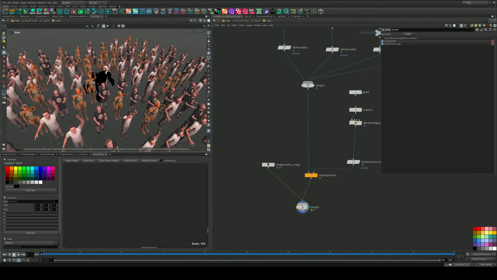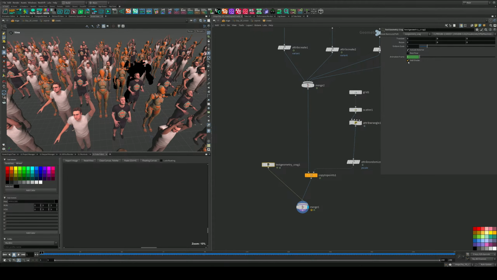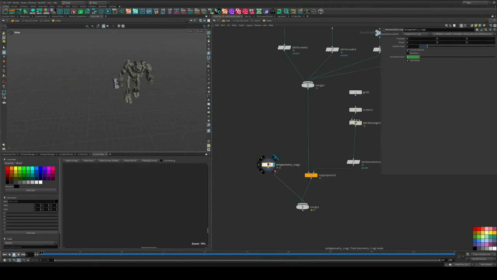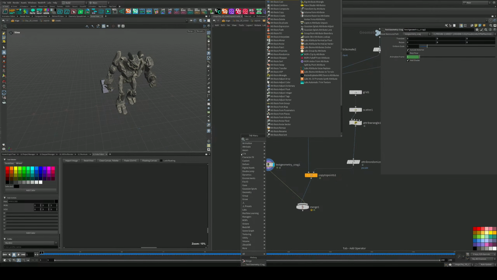I'm wondering why it's giving me this black color. By itself it shows up. Let me see. Do I need to do like an attribute delete?